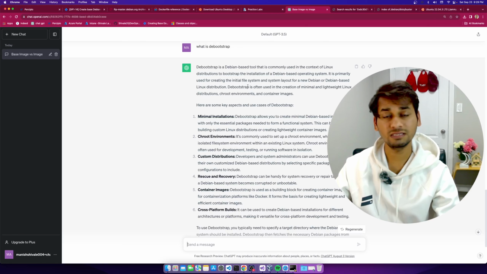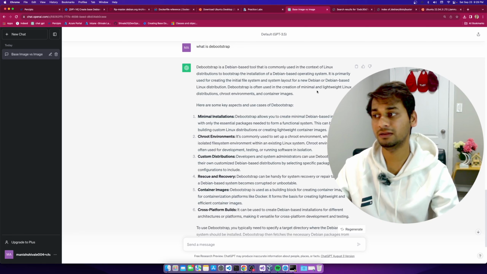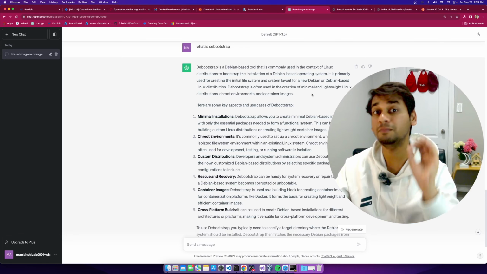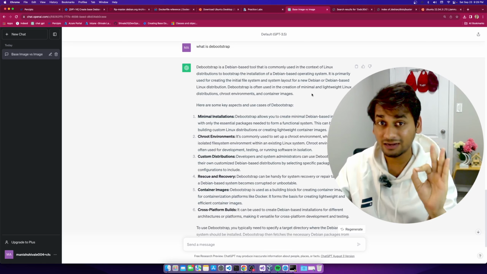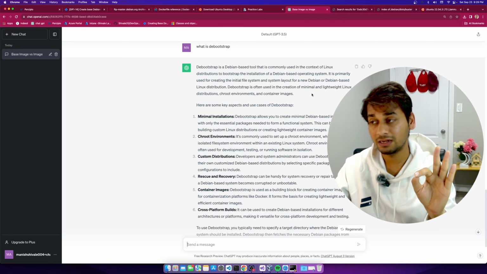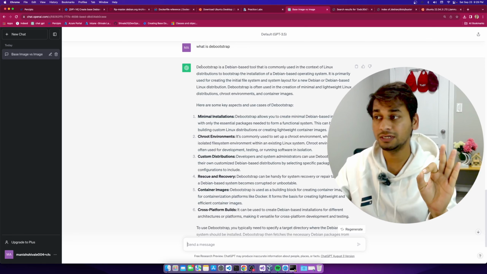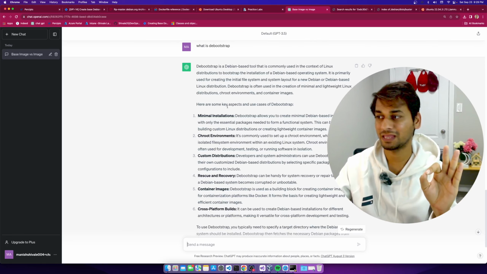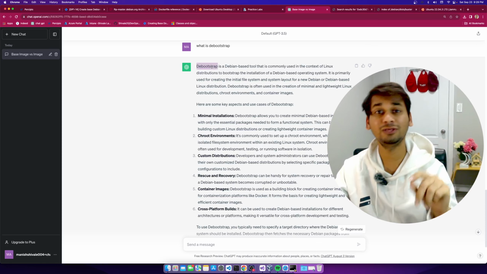Well, this is initially used for creation of minimal and lightweight Linux distributions. And I mentioned to you that we need to get the base image, and that base image for Debian can be downloaded using the debootstrap utility, and that's why we need to install this package first, then you can use it.